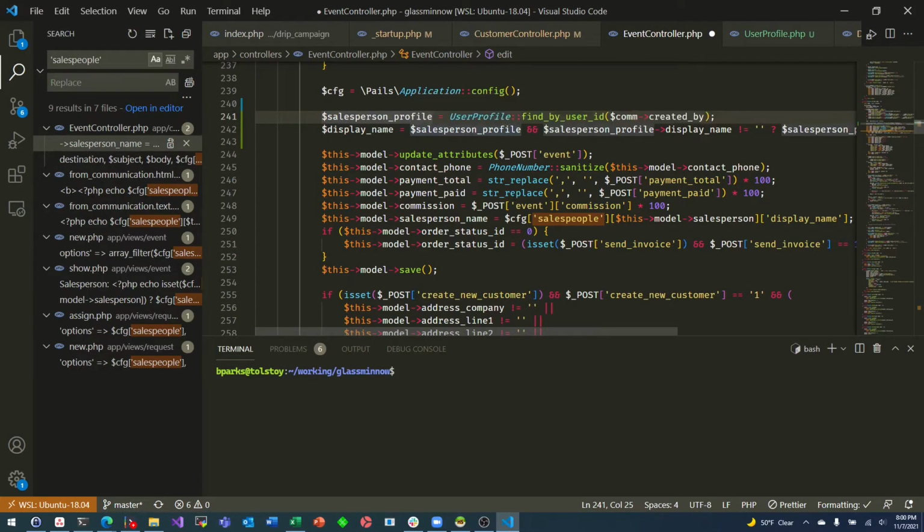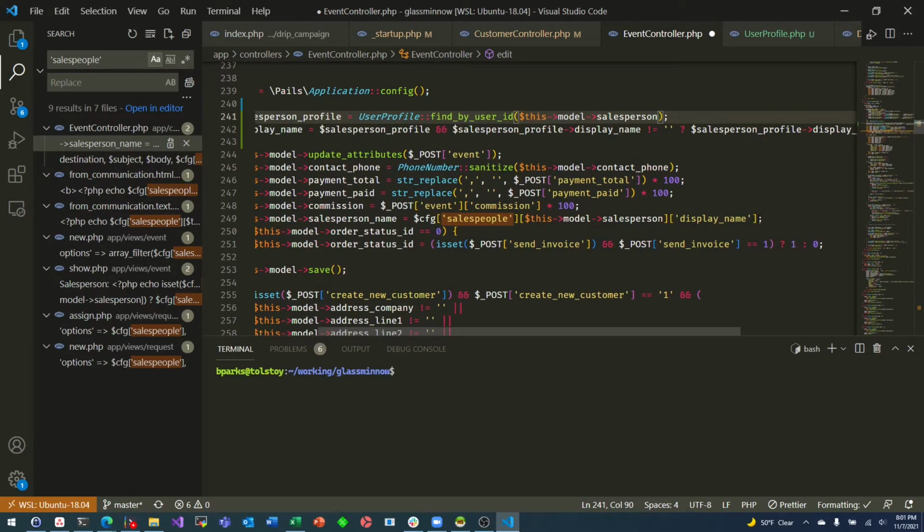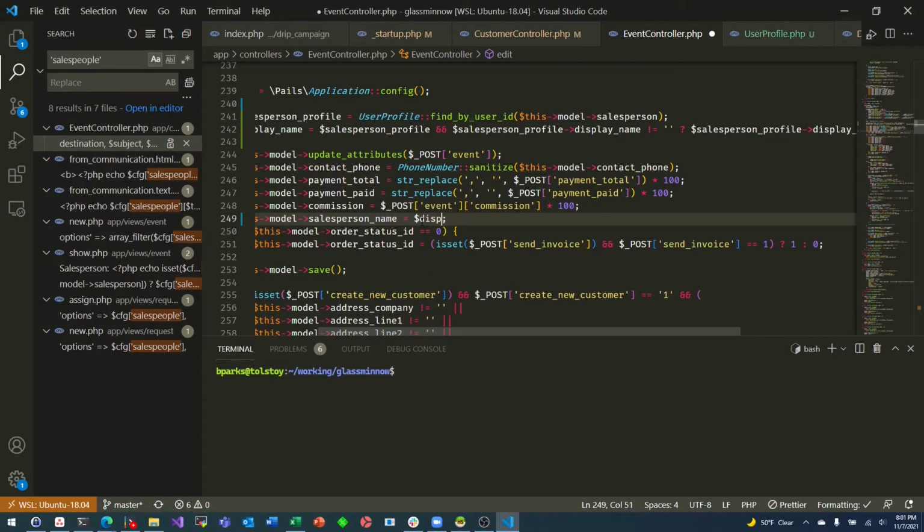So for instance, it might make sense to create like a helper method that creates the salesperson display name, pass in a user ID. In this case, it's going to come from there, just like here. So now we can get rid of this and say display name.